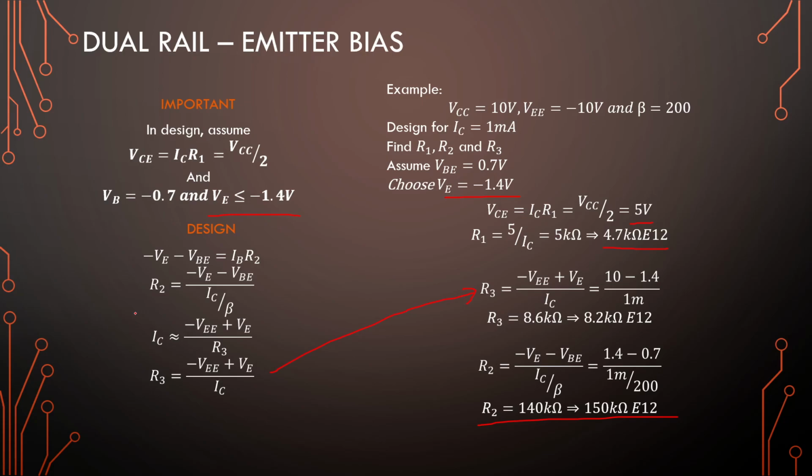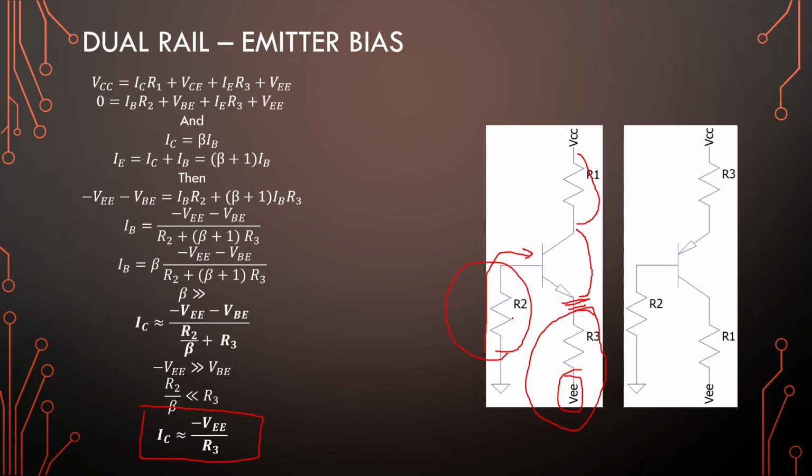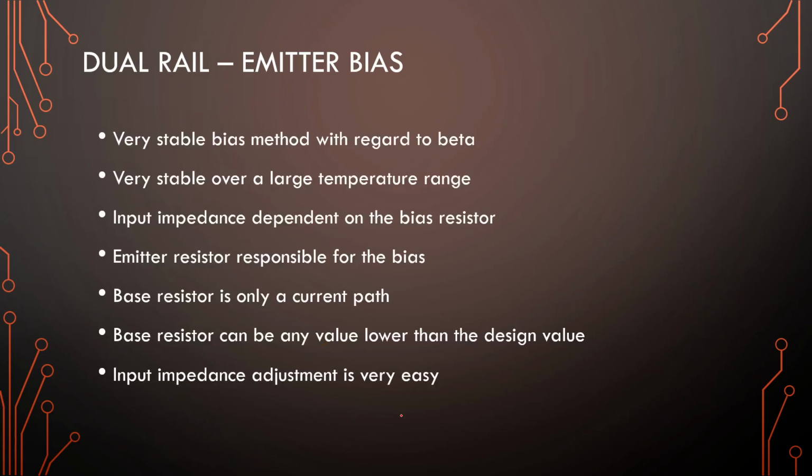Every resistor has its purpose. So R2 is for input impedance and providing a bias path. R1 will have to do with the gain if we're building an amplifier, and our VCE component. And resistor 3 is responsible for our bias current. Okay, so the purposes with this dual rail are kind of split, which makes life really easy for one of these designs. Okay, so let's jump over to a simulation.